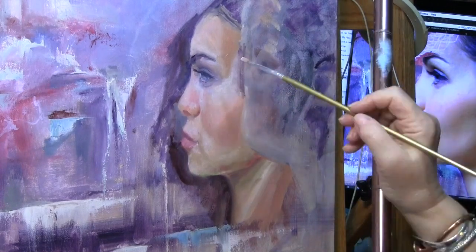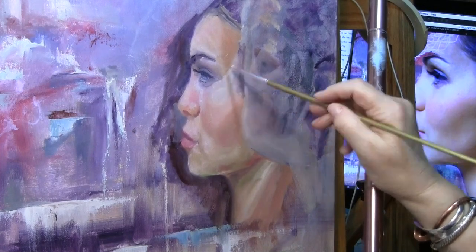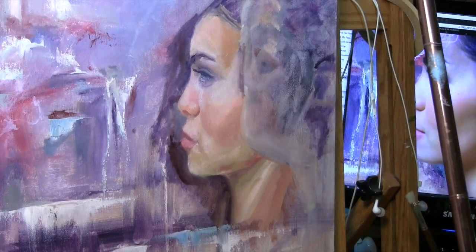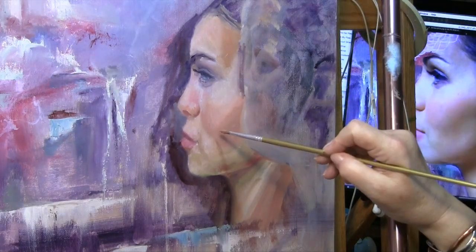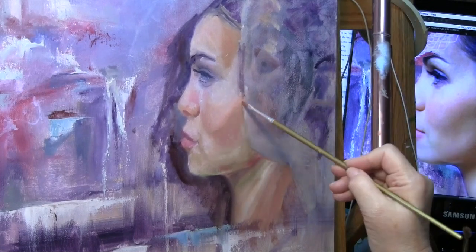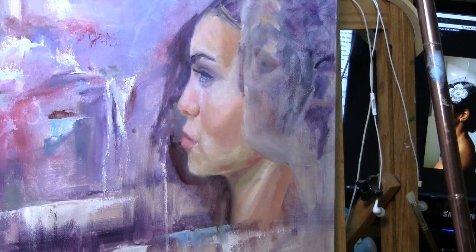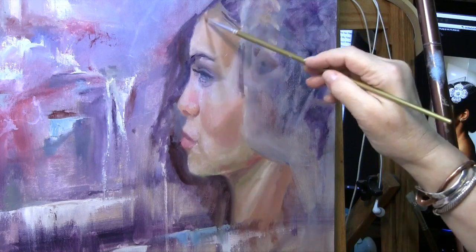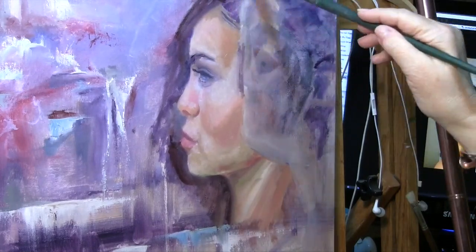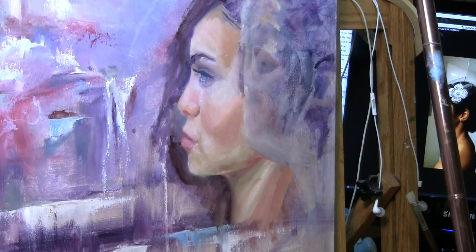I mix a lot of my paint directly on the canvas. I use a very limited palette and I'll put that down below for anybody that's interested. I want the colors and the different pigments to have their own personality — I don't want them all mushed together where you can't tell what was used to mix them. If you look at one of my paintings up close, you can see where I used green, you can see where I used alizarin crimson. If you mix them within an inch of their lives, they lose their intensity and their charm. That's something I also learned from working with soft pastels — put on a layer of red and if you want to tone it down, glaze over it with a little bit of green. The same thing holds true in oils.